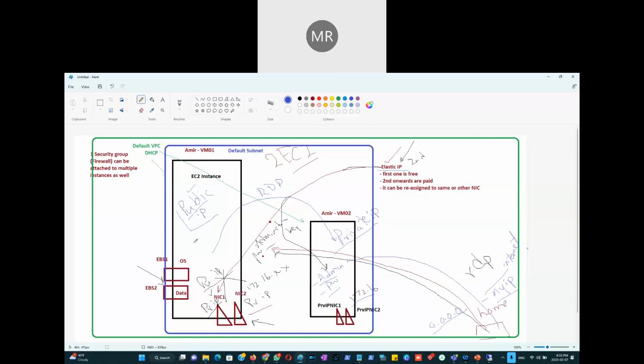So now let's go back to where we were trying to make a connection from this instance to this instance. We can connect from this EC2 instance to this instance only because they both have the same range of private IPs. Only because they are part of the same network and have the same range of private IPs. That's why we are able to connect. Let's see now if we are able to connect, but we should be able to.